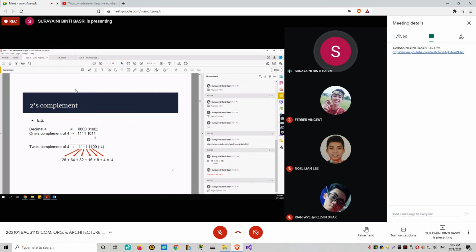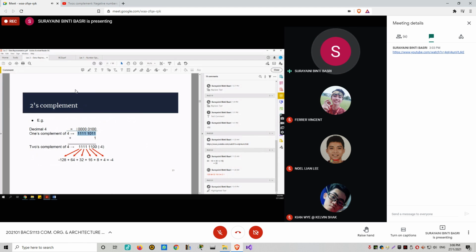Although the only value here is this one, because this is representing 4. And if it is in 4-bit, you can just write it in like this. But because computers are using 8-bit, which is 1 byte, we need to write it in one byte, which is 8-bit. Okay, so we do the ones complement first, meaning we inverse all of these numbers, so we will get its inverse number. After that we add 1 to that number.